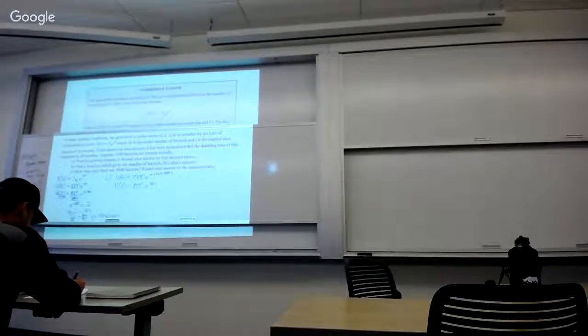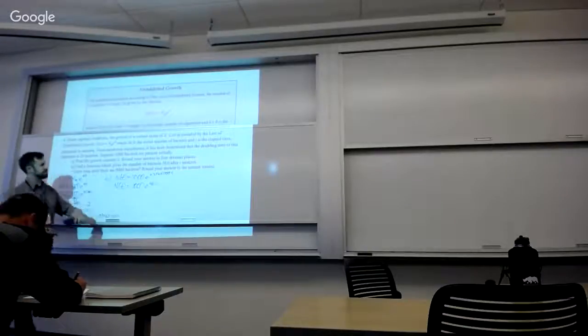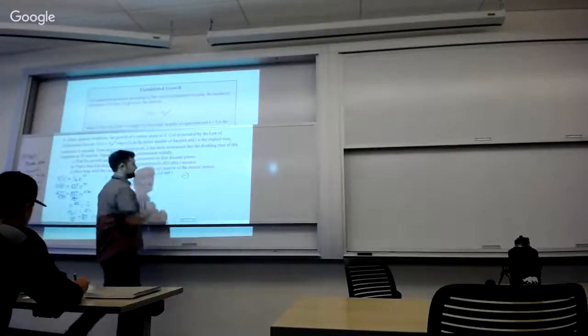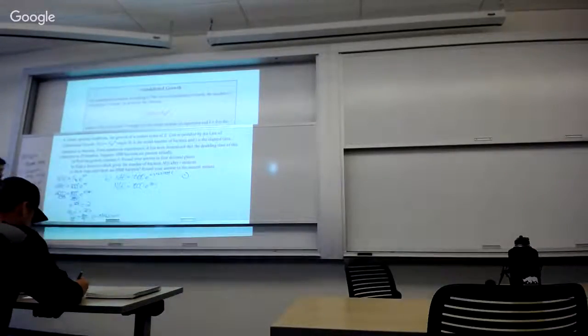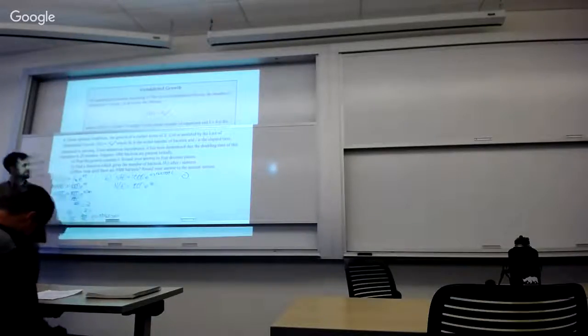All right, so we have our formula, part C. How long until there are 9,000 bacteria? So how do we answer this question? And I know that all of you can do this. Because as you know, in word problems, they're going to give you a number like 9,000, and you either plug it in or you set it equal to it. So which are we doing? Are we going to plug it in or set it equal to it?